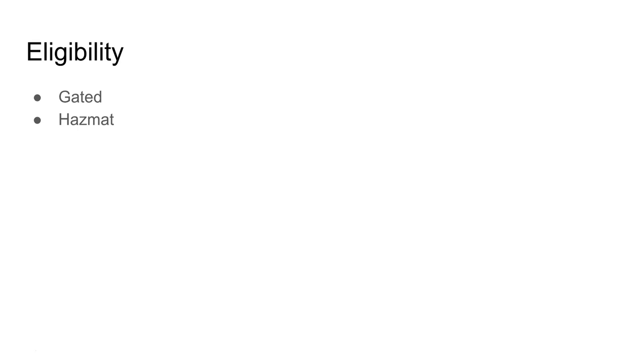Eligibility, I talked about this in the first video. You need to check if you're gated or if the item's hazmat. If you're gated, you can try and get approved to sell the product. I'll go into more in another video. And hazmat, as I talked about, if it's hazmat, you can't sell it FBA. Buybot Pro is great for this because it tells you straight away for either of these two things. The other way to tell is to add an item to your inventory, which I'll show you now.